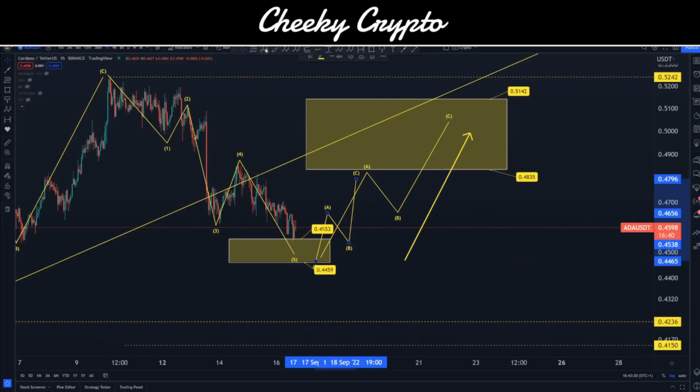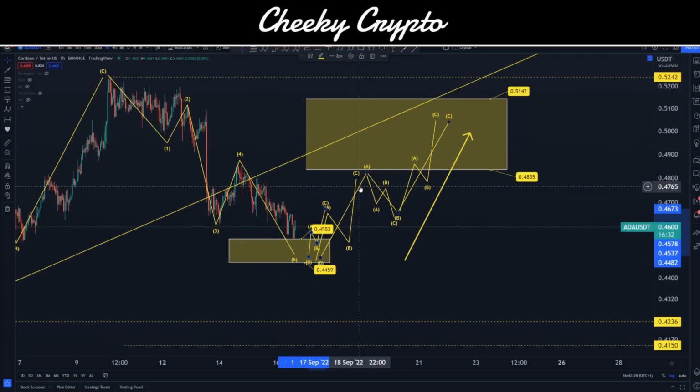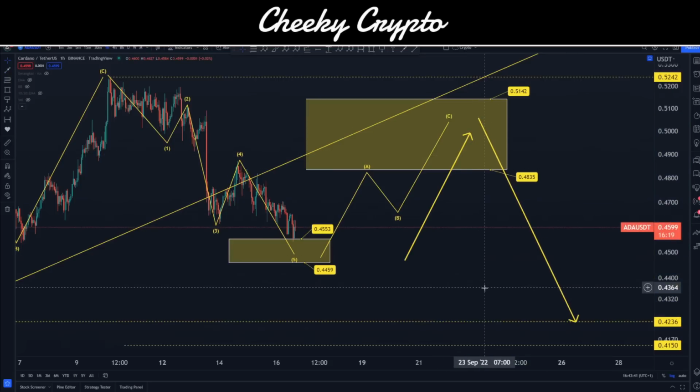We might see another one just in here, for example. We'll see another one in here. And basically, as we come down into the hourly, we might then start to see there's actually 3 waves in there, for example. And you'll start to slowly break it down and go down into deeper levels. But for the most part, it's going to be a 3-wave structure on the higher time frames. And once this is done, once we have this up here, we're going to be talking about that next big move, that next one to the downside.